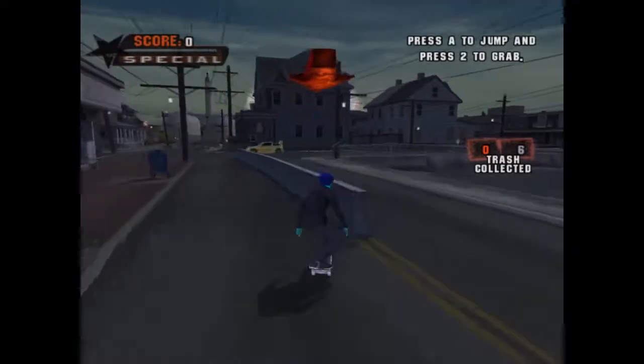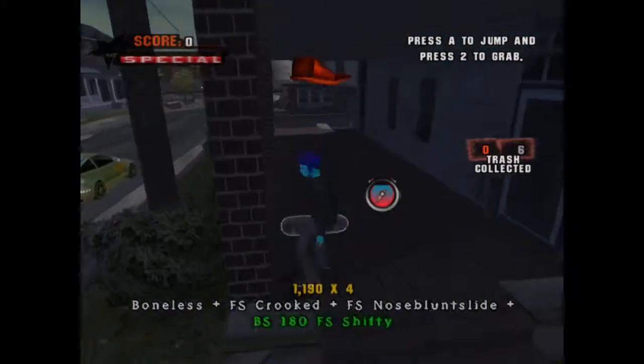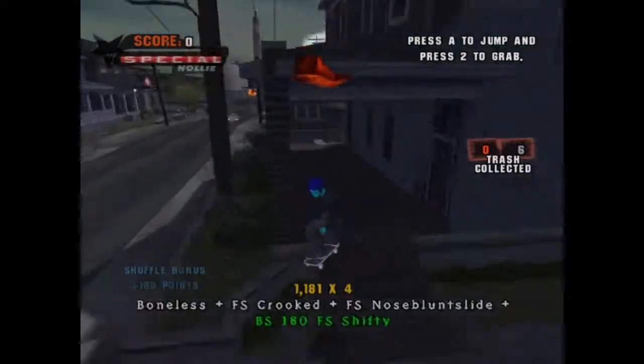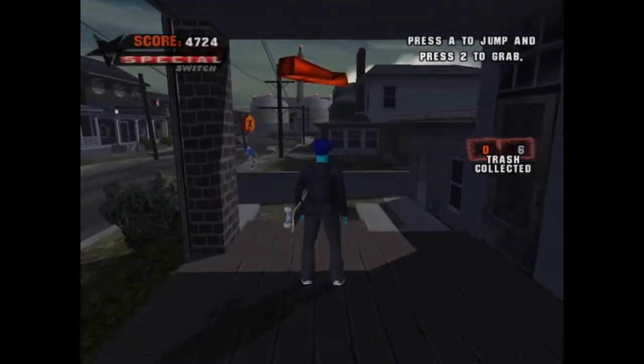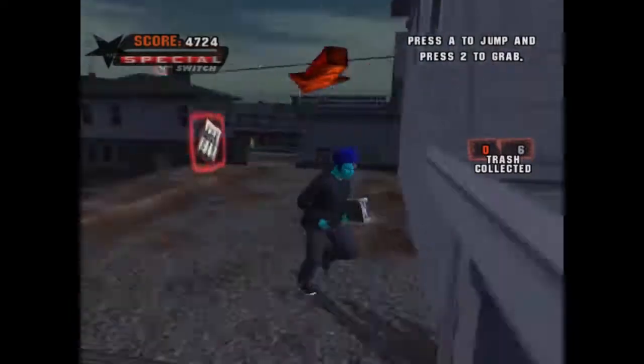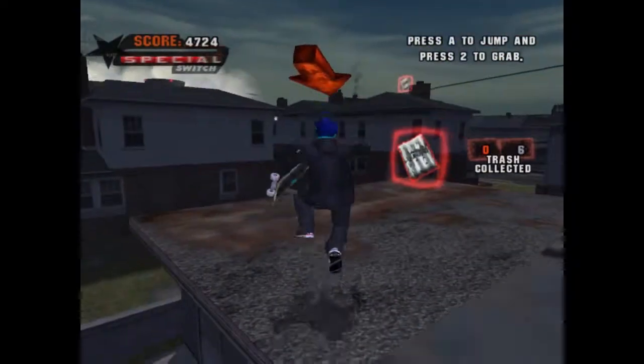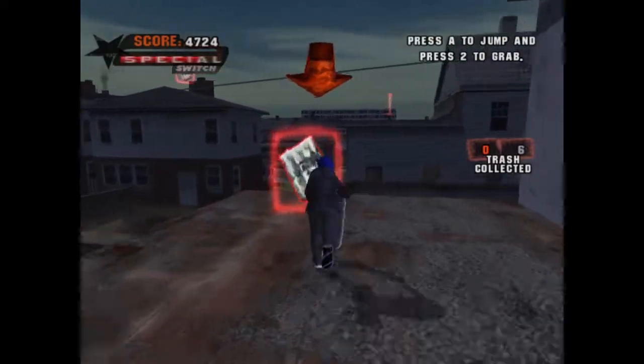And then we're gonna go up here. Remember to get special on that. Really important to get special on this goal. Makes it a lot faster. And then this jump is difficult, but it doesn't look that difficult, but it is kind of hard to get used to. You're gonna try and jump up there.